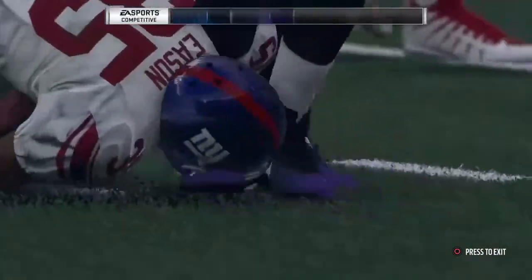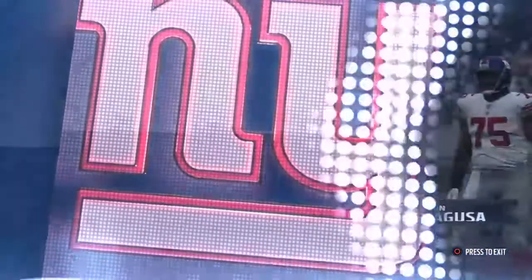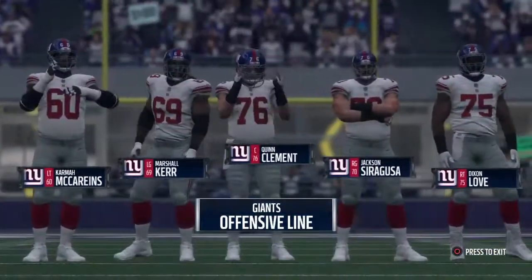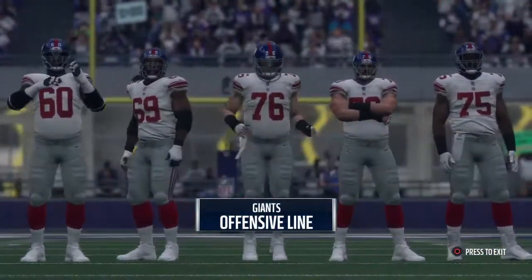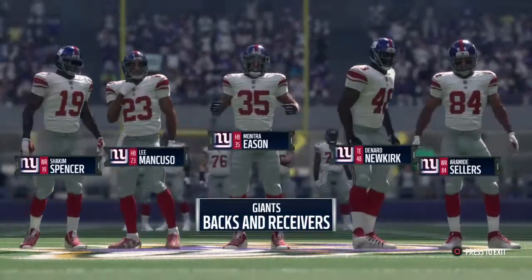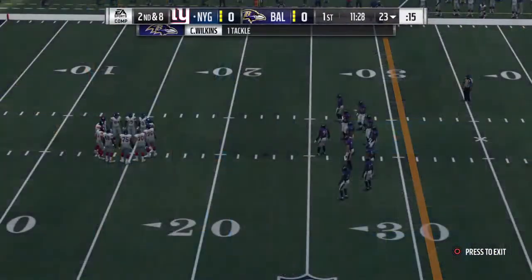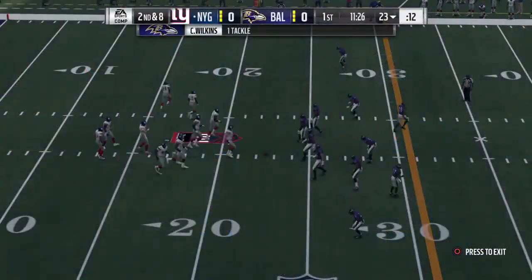Too much going there as he'll get it up to the 23-yard line. 2 yards on the pickup there. It'll be 2nd and 8. And the Buffet boys, the O-line, hopefully they're ready today. Listen, you got to feed them first. But if you do, you usually get a great product out on the field. And when they play well, the quarterback can't wait to feed them afterwards. 2nd down following the run.